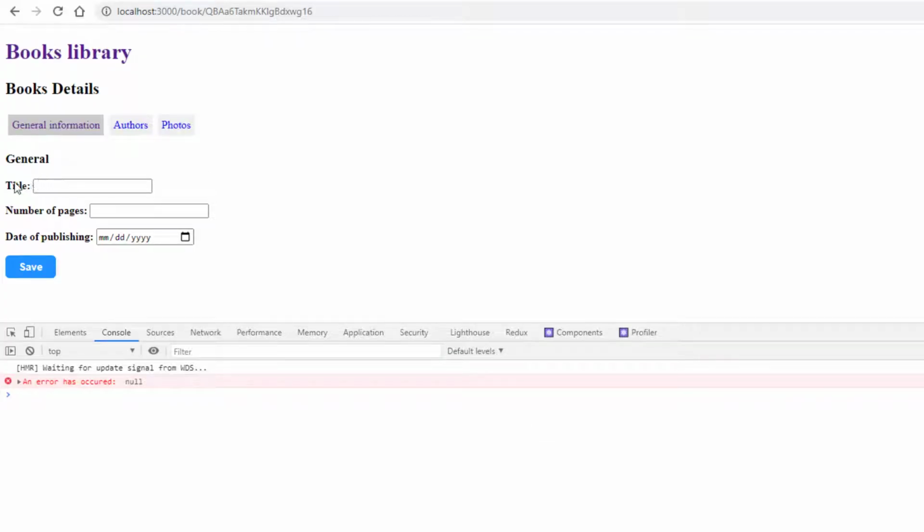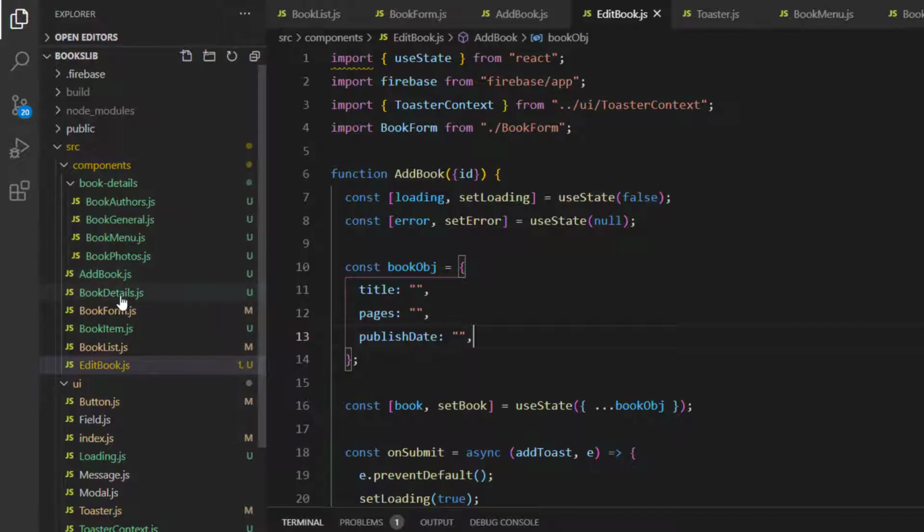Now, as we can see here, we have the form. All we need to do is to test it, but the form is empty. So this is a problem. We need to find a way to make this form filled with the data of the current selected book. Now to solve this issue, we need to give the edit book the actual book object that is fetched by the book details component.